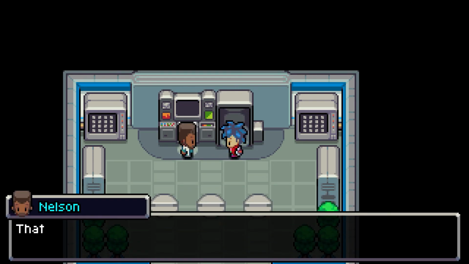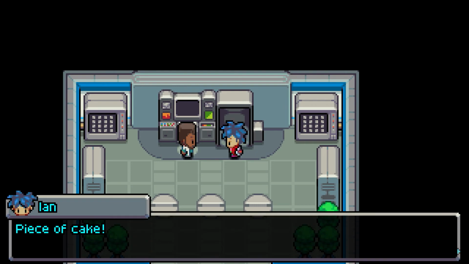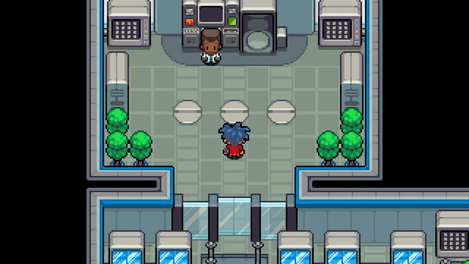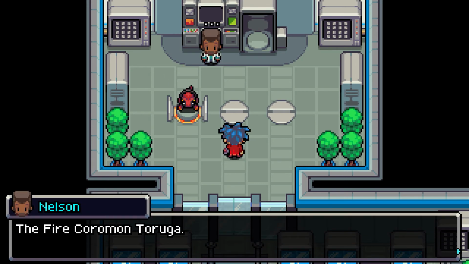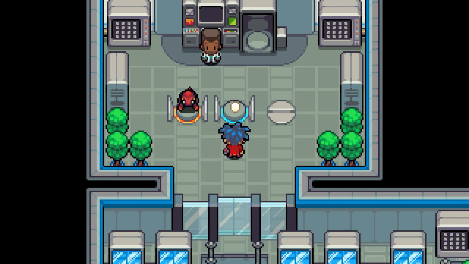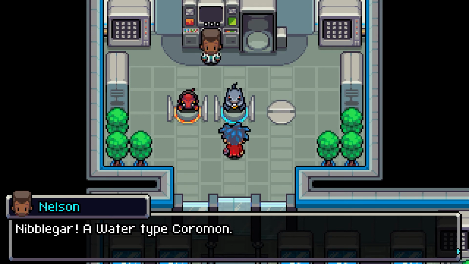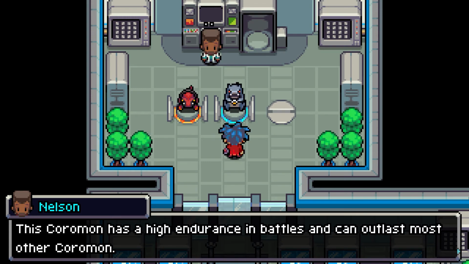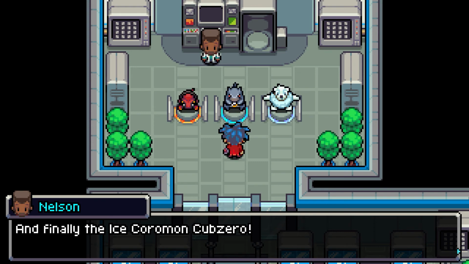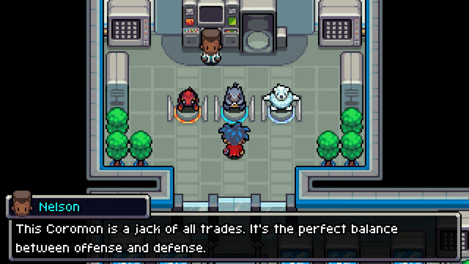Hold on, you can step out now. It wasn't so hard now, was it? Piece of cake. Why don't you just stand over there and I'll tell you the test results. The Fire Coromon Toruga. This one is very strong, it loves to battle and can learn powerful moves. Nibblegar, a water type Coromon. This Coromon has high endurance and can outlast most other Coromon. And Sub-Zero. This Coromon is a jack of all trades. It's a perfect balance between offense and defense.